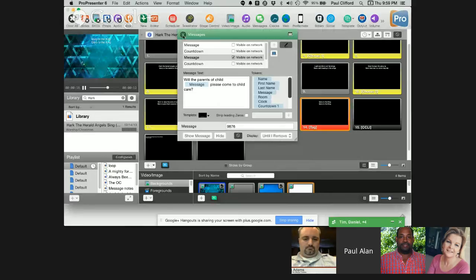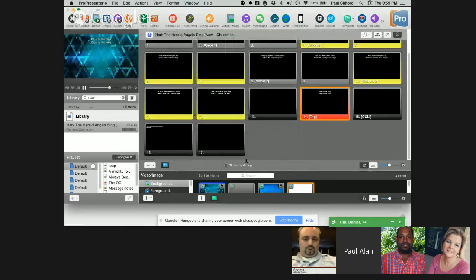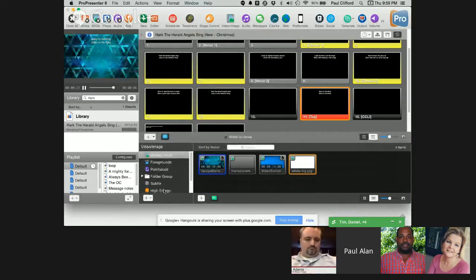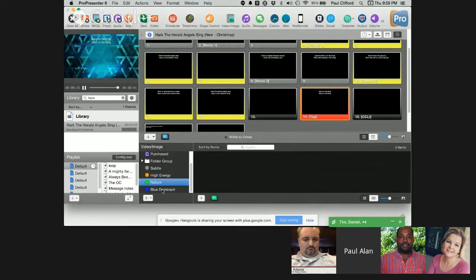But let's talk about, this is a ProPresenter 5 feature. Here, let me bring this up, because what I can do, by the way, here are some labels that you can ascribe to media. That's a new feature.